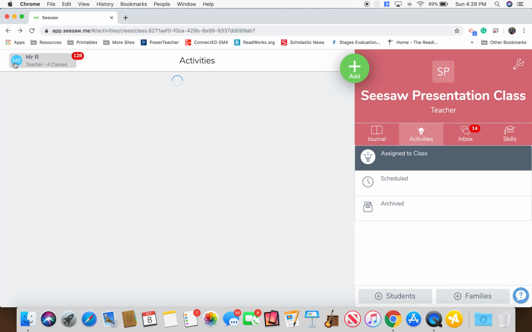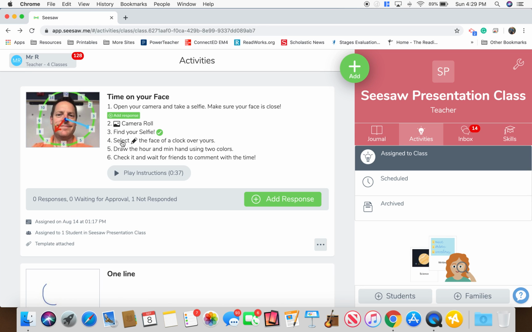I also like this update because there are a lot of different apps that I have had to buy to make up for the fact that Seesaw could not do these things. I love that this is all built into Seesaw because it's less that you have to learn as a new staff member, less that you have to train people on if you are your district tech coach, right? So it's just easier and all in one spot, which I just love. So that is the latest Seesaw update.